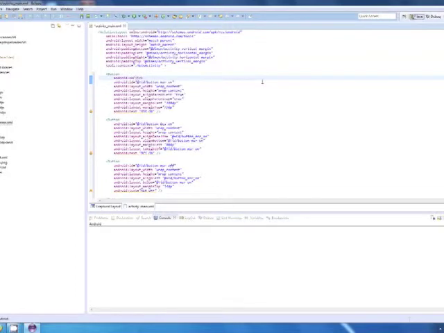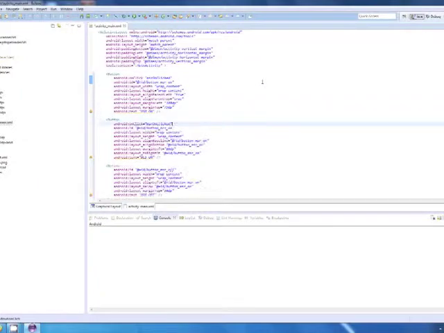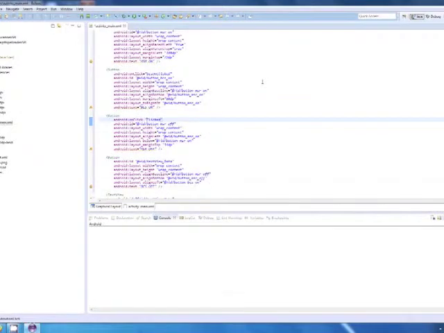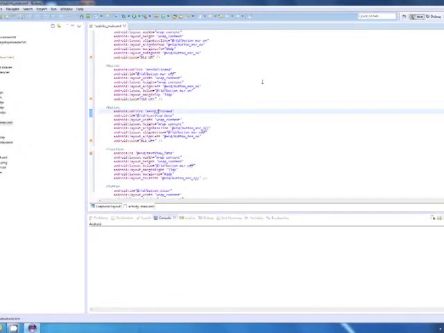So we have to do that in our code. This is MSR on clicked. This is the barcode scanner. MSR off. Barcode scanner.